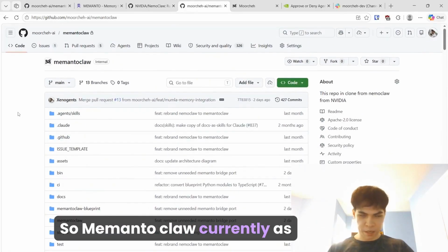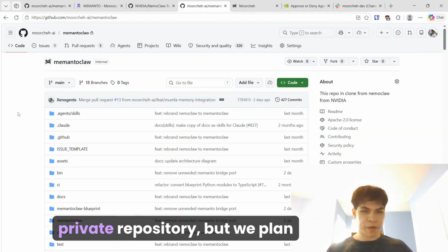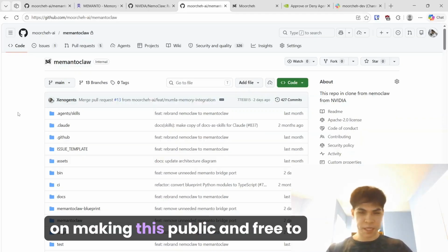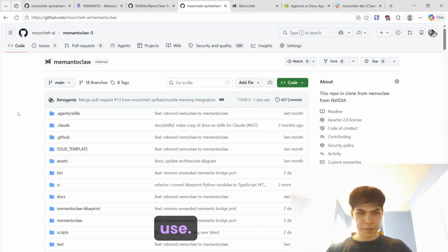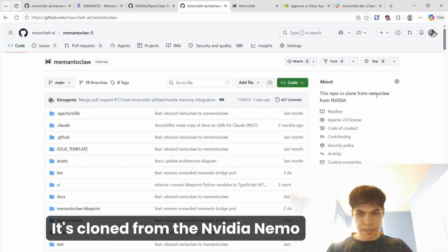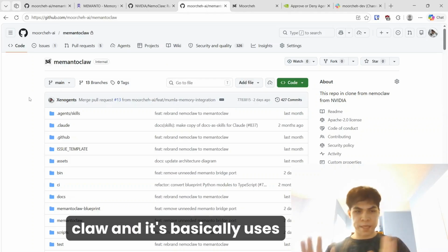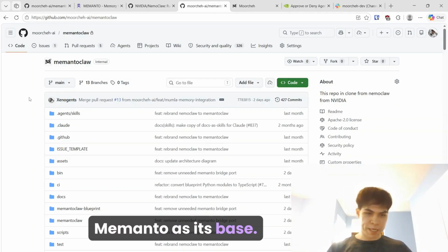MemantoClaw, as I'm recording this video, is still a private repository, but we plan on making it public and free to use. MemantoClaw is an extension of NemoClaw. It's cloned from the NVIDIA NemoClaw, and it uses Memanto as its base.